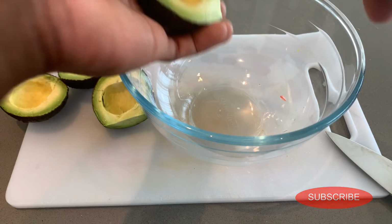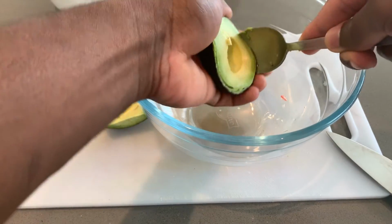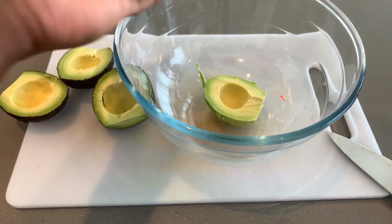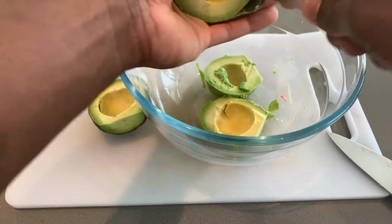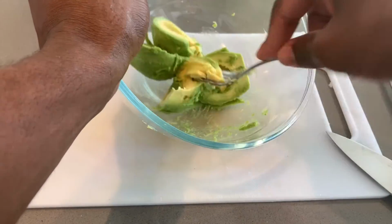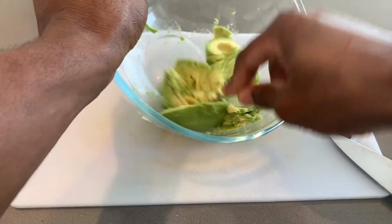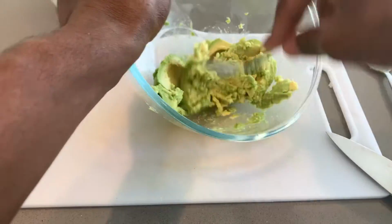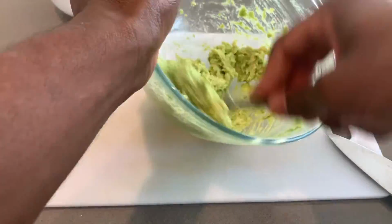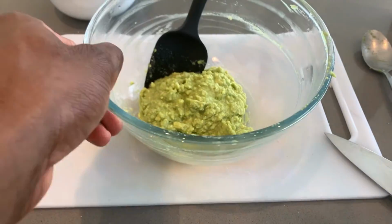Alright, we're gonna use a spoon to remove the avocado from the skin. Yeah, so we do it. We're gonna use a fork to mash this avocado. Want to mash it up. Mash it up. Boom, mash up the avocado.